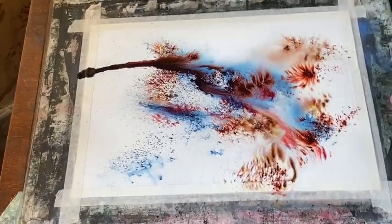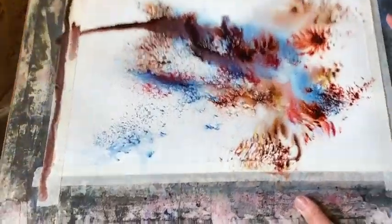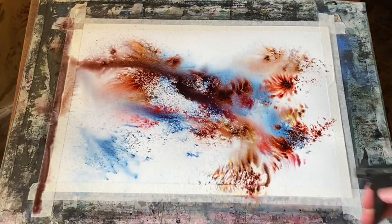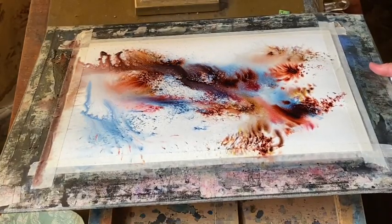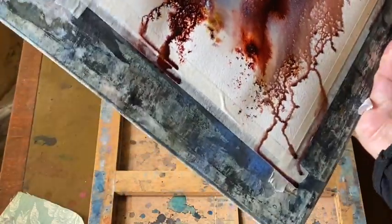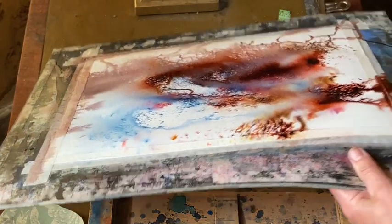Starting to really build up and mix into some lovely rich darks there. This is really interesting. I'm going to now tip and tilt my board around in various directions, watching the way everything's flowing and making some adjustments, spraying a bit if I think I'm getting a sort of a line that's too rigid. I'm looking for something very soft and blurry but with different tones and textures — some unpainted paper but lots of these lovely flow lines and marks.